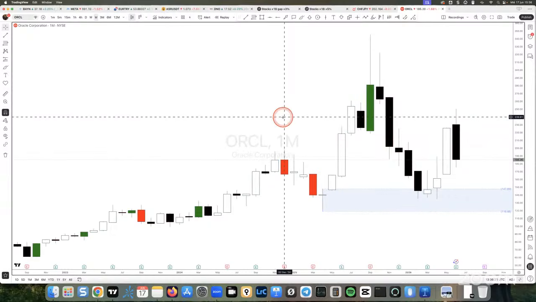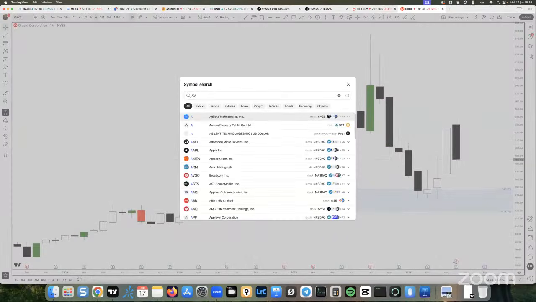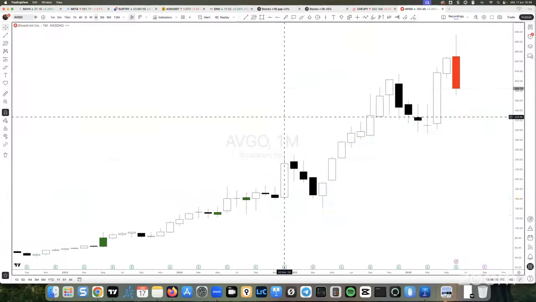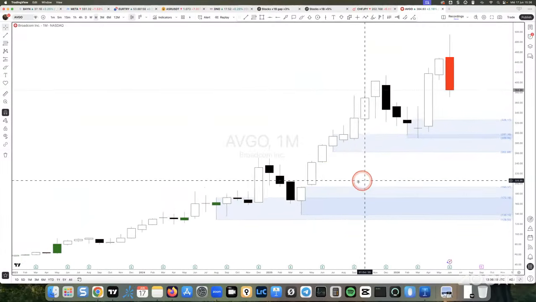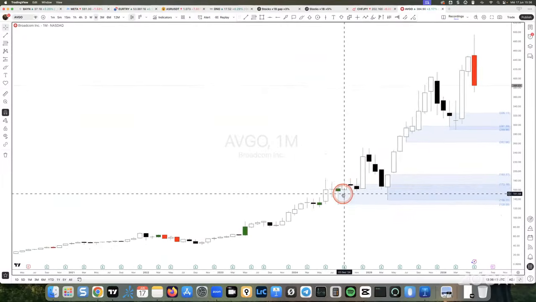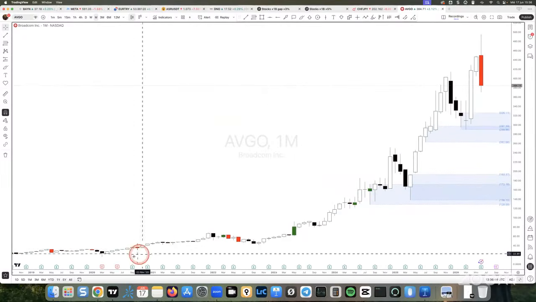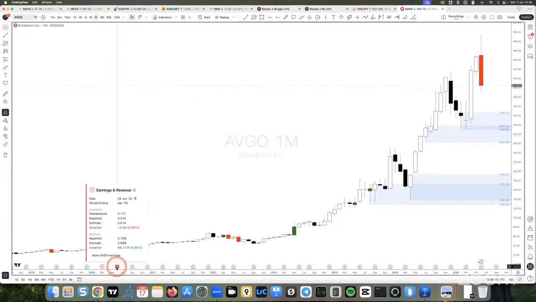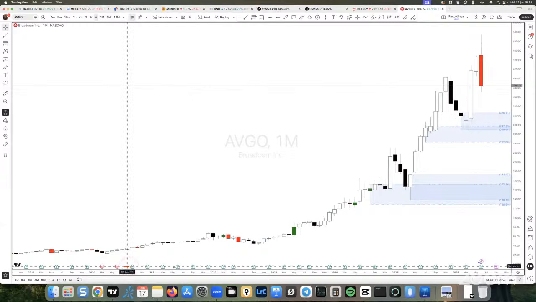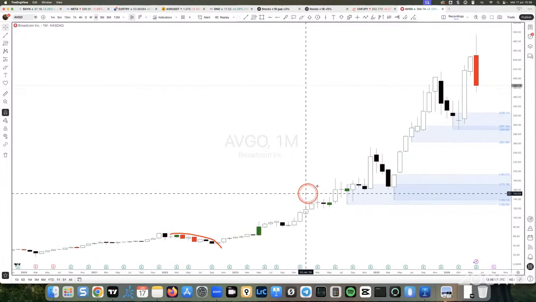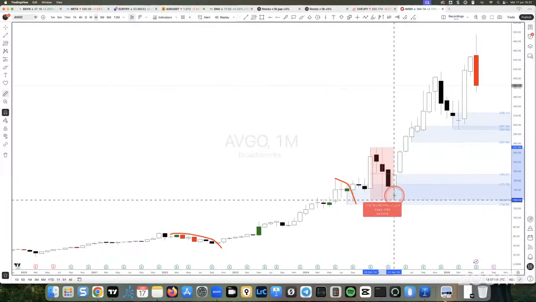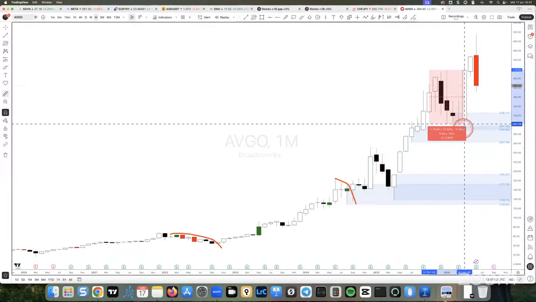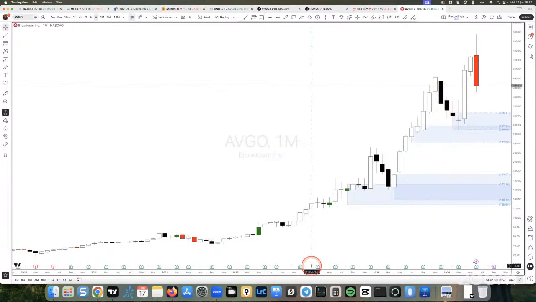So if we take a look at another important company, AVGO is Broadcom, okay? So what happens here? This is the monthly time frame. If we zoom out, there hasn't been a single negative earnings release since 2020, my friend. 6 years and not a single negative earnings release. But as you can see, stock dropped 46%, stock dropped 30%.